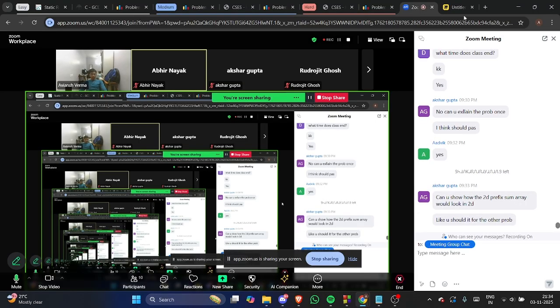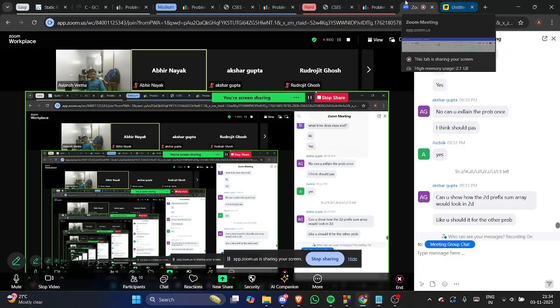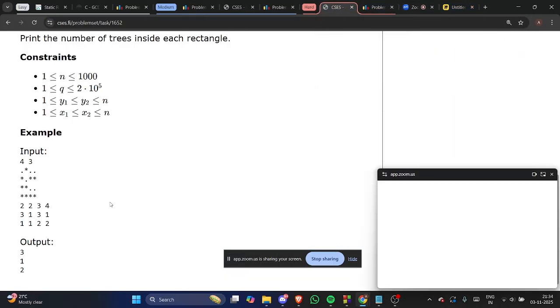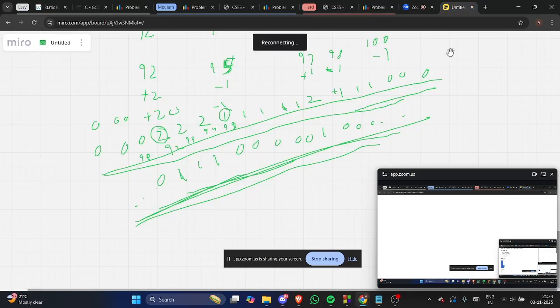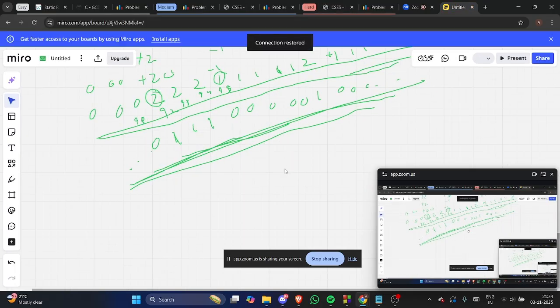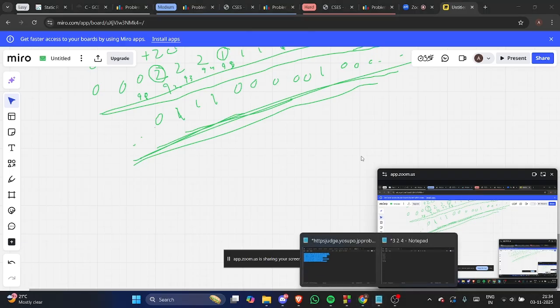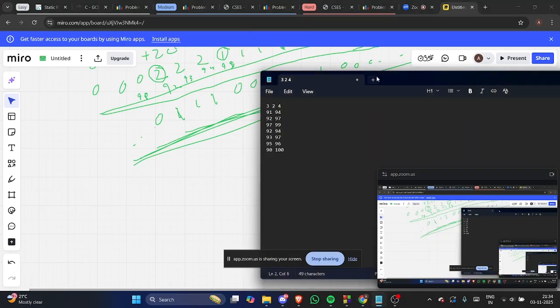How it would look in 2D. Alright, so I'll just show it for this input, I suppose. I think I'll just write it. I think that's better.